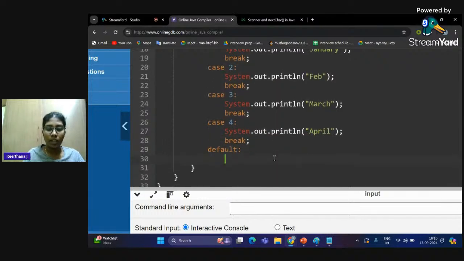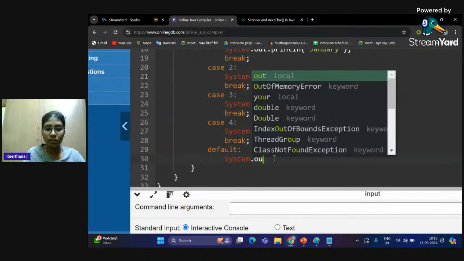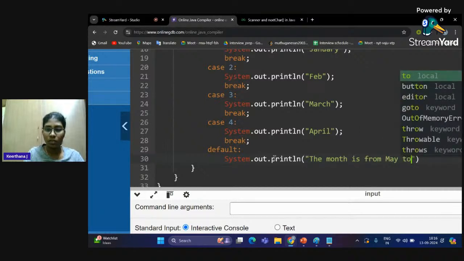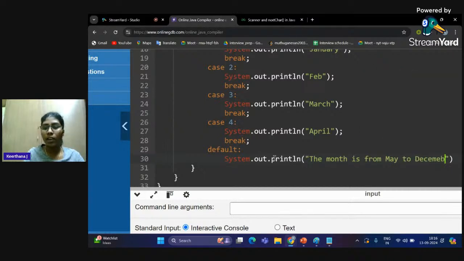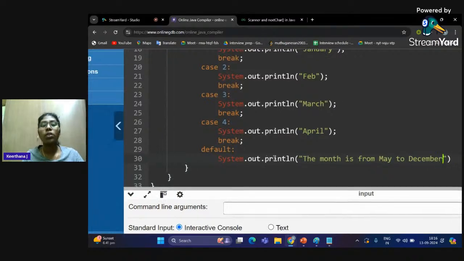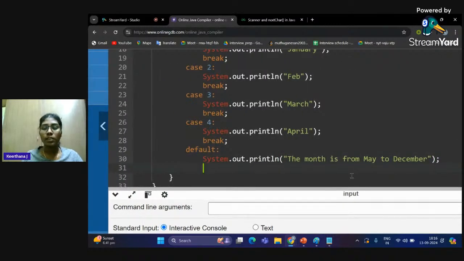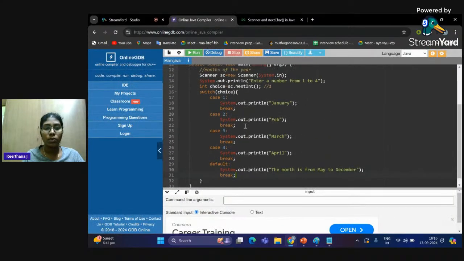So default will be printing: if the user is giving any other number other than 1, 2, 3, 4, this default case is going to be executed, and the message is the month is somewhere from May to December. And we are going to give a break statement. So this is how a switch case will be.